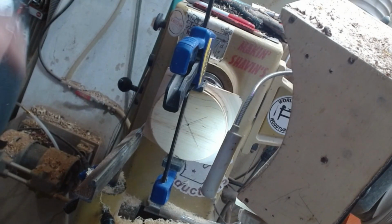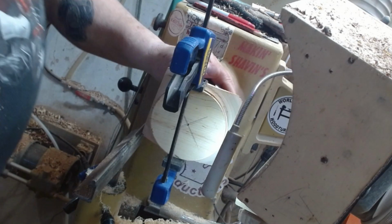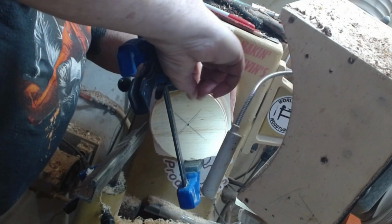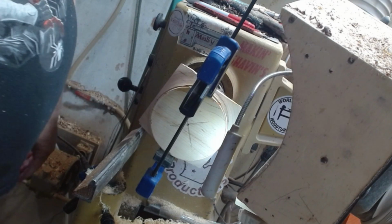I stopped because I blew a chunk off and I'm not happy about it. I was actually quite angry for a little bit. I've got it glued back in. You may be able to see a seam later. I don't know. Probably will. But I've got an idea. We'll see if it'll work. If it don't, then this goes to the burn pit and I'll just try again.